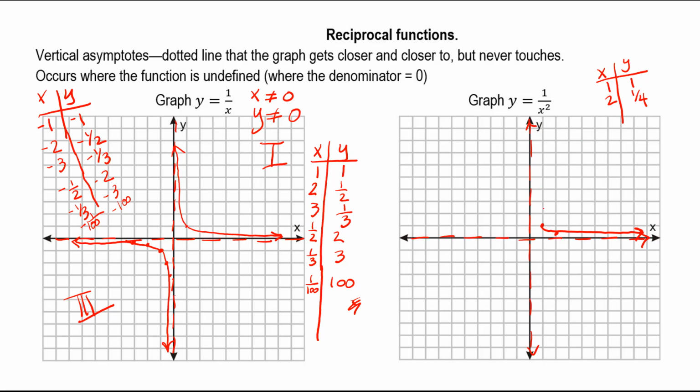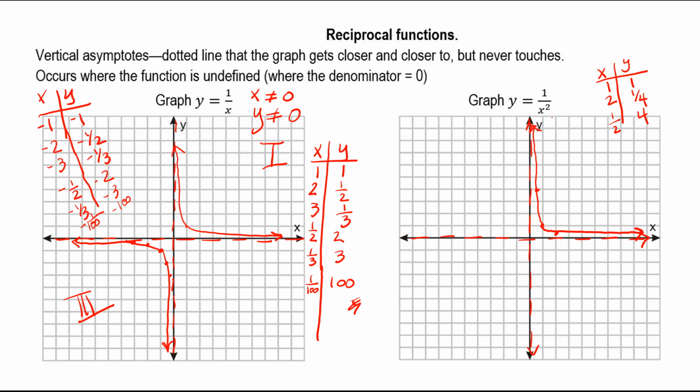Then if you start putting in values between 0 and 1 for x, things like maybe 1/2 for x, you're going to get 1 over 1/4, which is 4. So it's very similar to what was happening in the other function. The closer and closer you get to 0 from the positive side with x, the bigger and bigger the function becomes. Tiny little fractions like 1/1000th, those are giving big values like 1,000 squared for y.